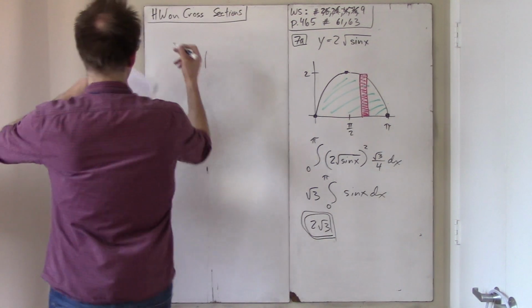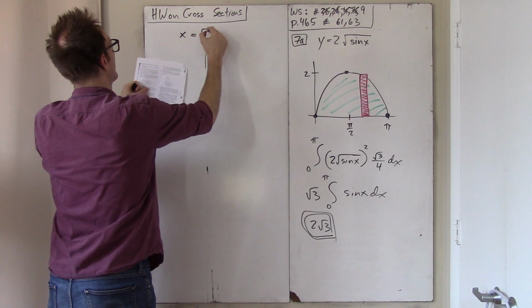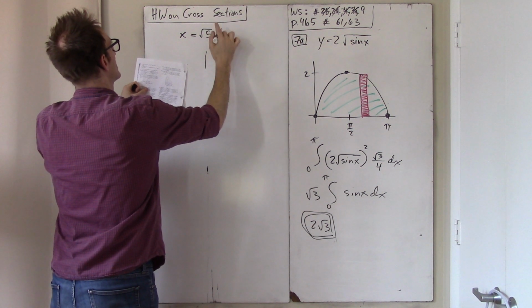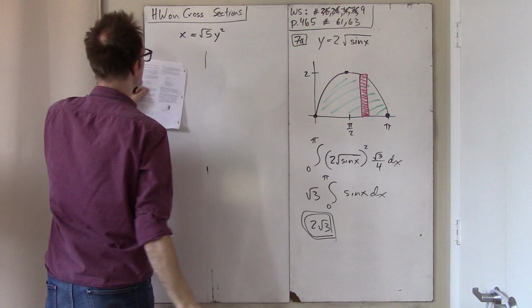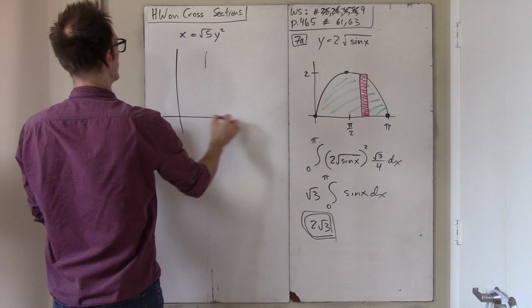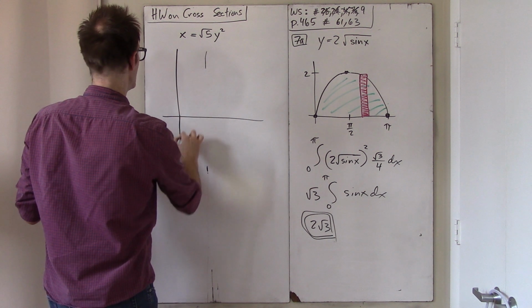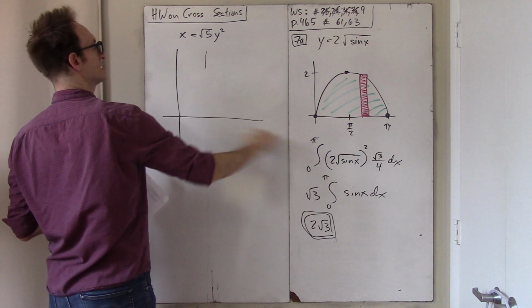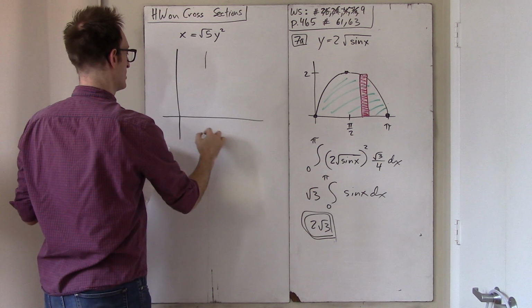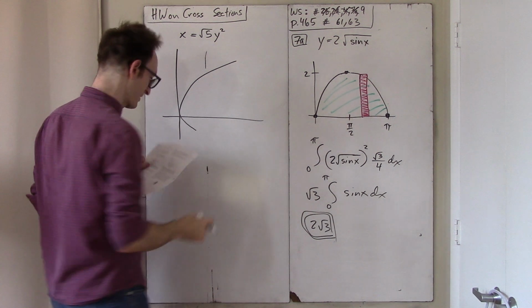Alright, I didn't get any of that, so I better just start at the end, which is I have some x equals root 5 y squared curve. Let's try to understand that first of all. Well, that I can do. It's just going to be a standard kind of parabola type thing. So, you know, something like this, but stretched out kind of weirdly.